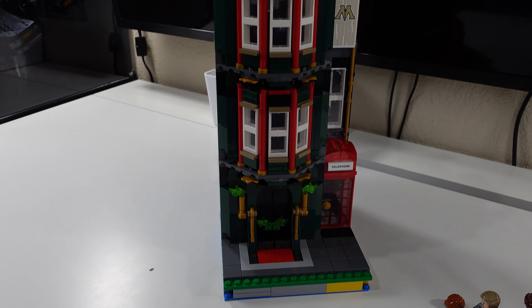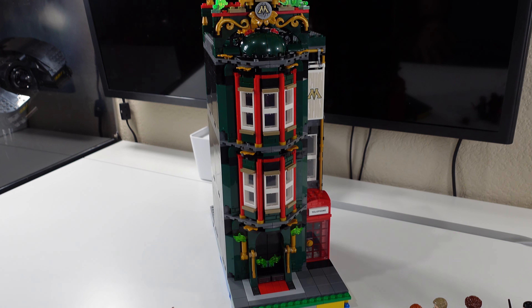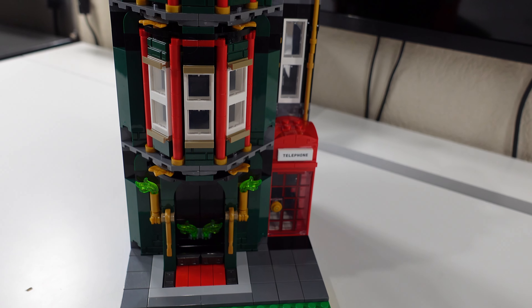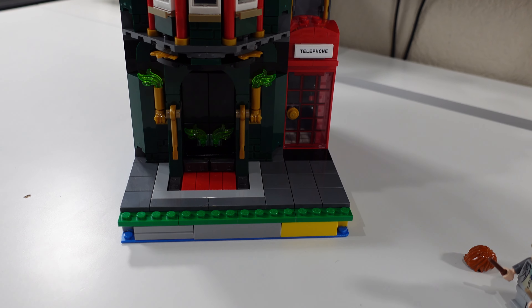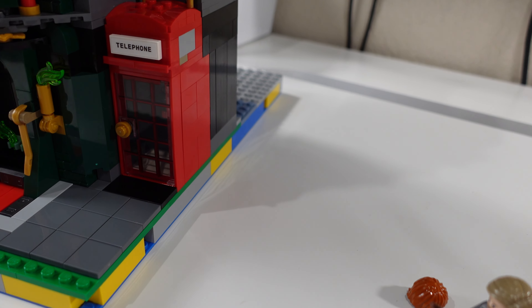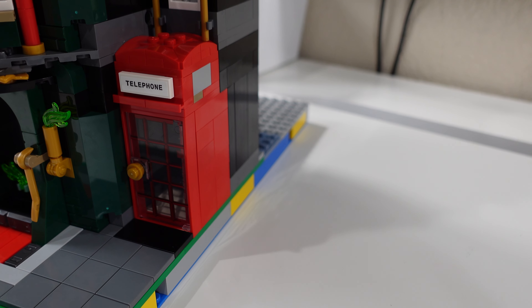Okay, so who's ready to see the Rebrickable Ministry of Magic? And there it is. This is a really, really cool Rebrickable model. Starting down from the front, we have the windows, lots of gold leaf elements, and then we have the Floo Network fireplace where you can basically go in and out via the fireplaces. And then we have the telephone booth, which also is represented as another way to get into the Ministry of Magic.